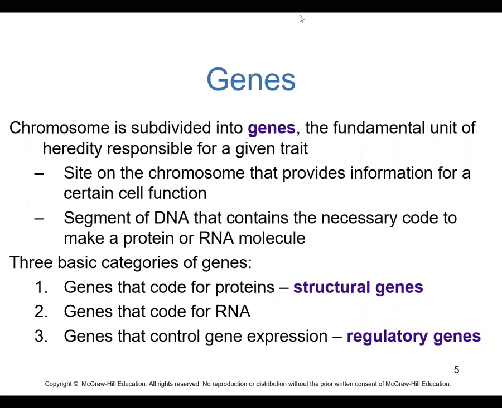Now there are three types that they can code for. We have the main ones that code for proteins. This is, if you've ever done translation or transcription, which we will do in this unit, what we're talking about. Then there are RNA genes, like rRNA, tRNA, and there's also an RNA primer. So it's a little bit different than translation and transcription, but we're mentioning it. And then we have regulatory genes that help, just like the name says, regulate our structural genes. And we'll talk about those in this chapter also.